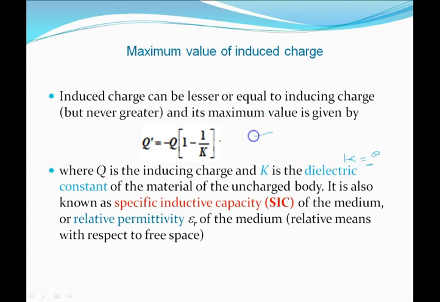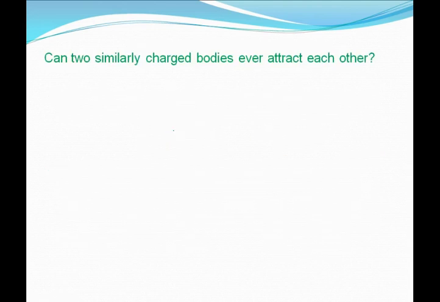Now if you put the value of k as infinite here, what will be the value of q'? It will be -q. That is, the maximum for a metallic body: suppose I bring a 12 coulomb charge and this is a metallic body, the maximum charge which can be induced here will be -12 coulomb. Why is the negative sign coming? Because you are bringing a positive charge body near it. All of you know, that's why I have shown the negative sign here also. That is also visible as this negative charge, like this. So for now just remember the formula, q' = -q(1 - 1/k), and the value of k is different for different materials.